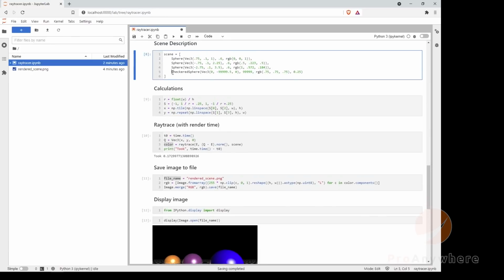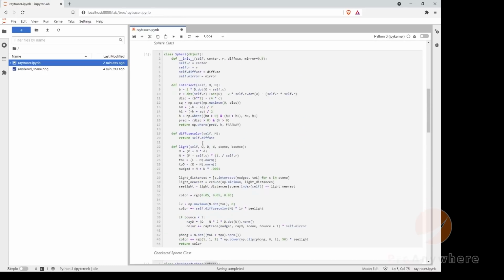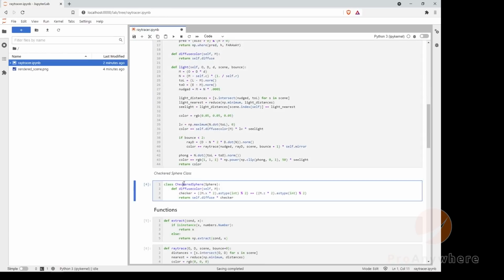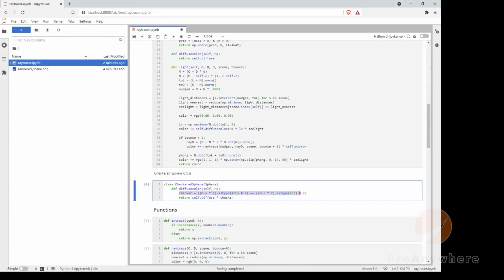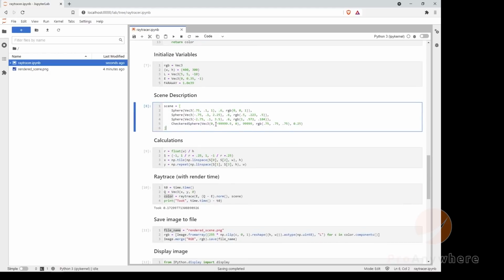And then we have a fourth sphere, remember, the checkered sphere. So we have the sphere class, and then we made another class, the checkered sphere class, which derived from it, and this creates the checkered pattern. But when we created it in our scene, remember that we made the radius really big, and the center point is really far away, but it's the same size as the radius, just a little bit lower.